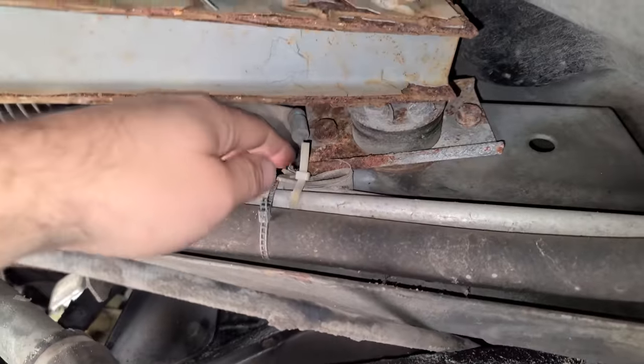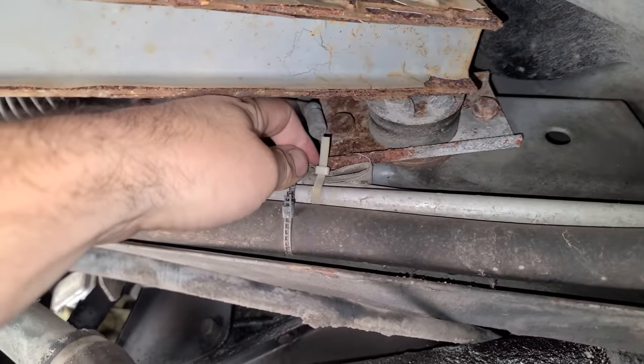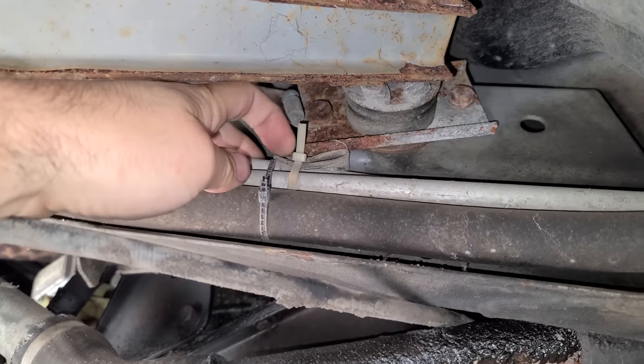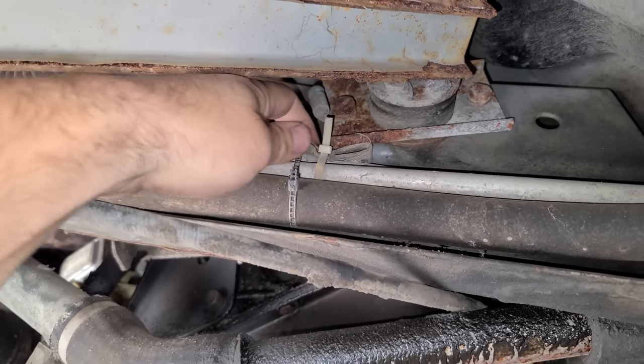And I'm sure we'll find other cool DeLorean things, like a random piece of leather zip tied in place so it doesn't rub on this bracket. This is most likely factory. This is just how these things were built. We got a lot of crusty goodness on the DeLorean.